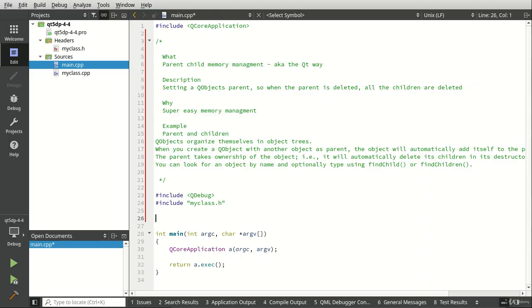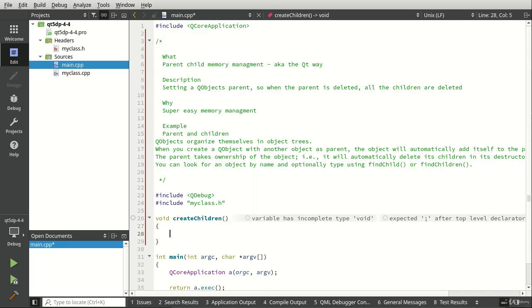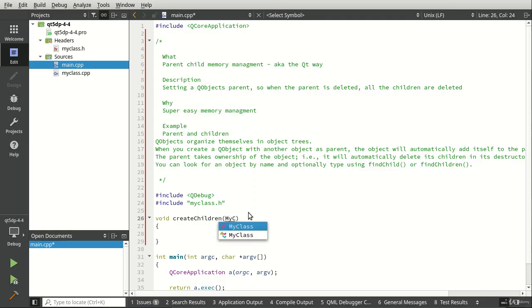So I'm going to say void, and this is where things get a little bit interesting, because I want to say my class, and I can do a pointer, or I can do a reference. I'm going to do a pointer, parent. And why am I doing a pointer? Because that's typically what you'll see out in the Qt documentation.